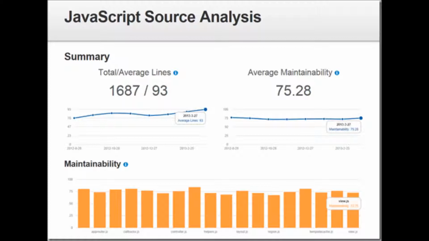Now, another pro of Plato is just how simple and easy it is to run. Yes, you must have the required Node.js installed, which is a great JavaScript tool for both back-end and front-end development. But after that, it is only a simple npm install and one command line away from your first report. It is impressive just how easy it is to run the program.